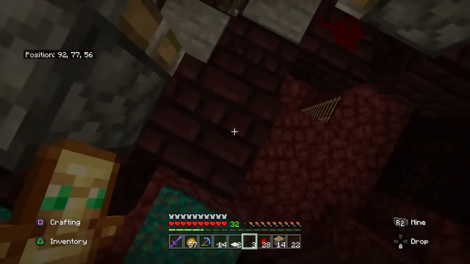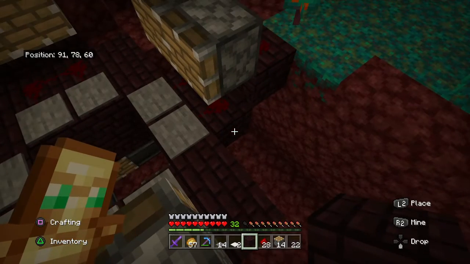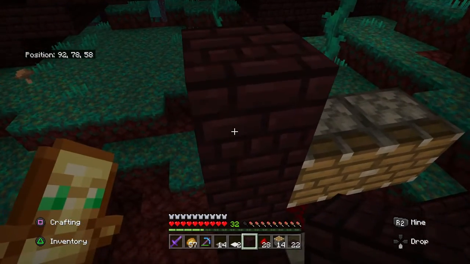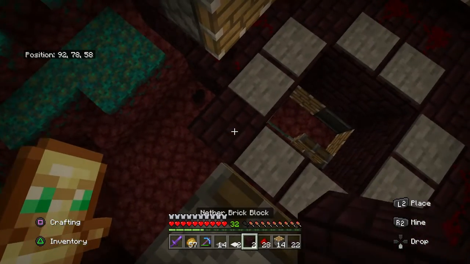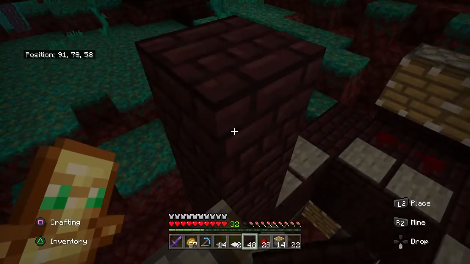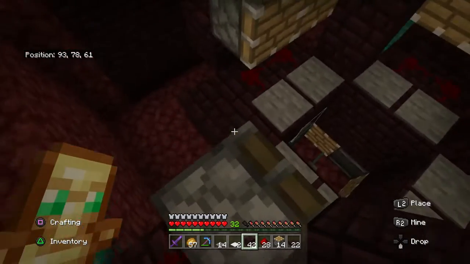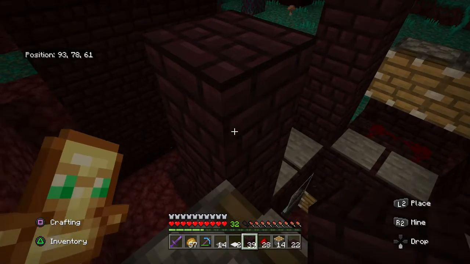Alright, now we got a plot. 1, 2, 3. Jump. I've just put that one in the wrong place. Silly me. That one there. 1, 2, 3. And the same there. 1, 2, 3. 1, 2, 3. There we go.